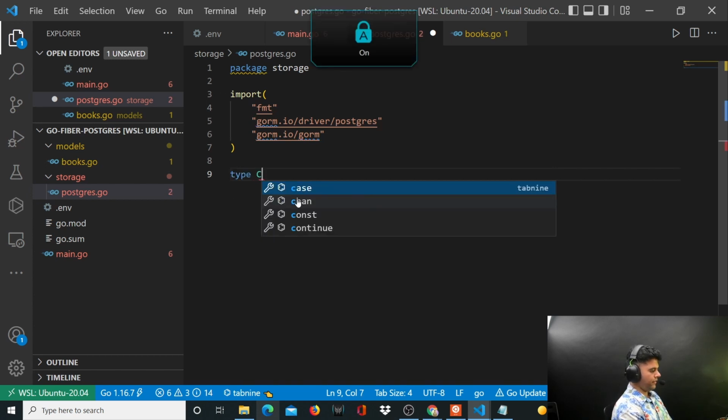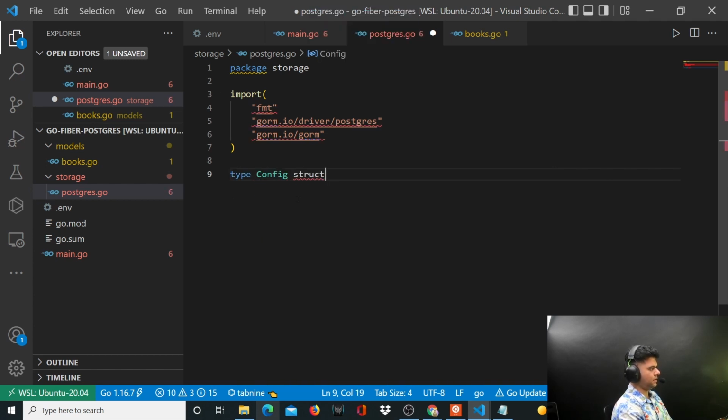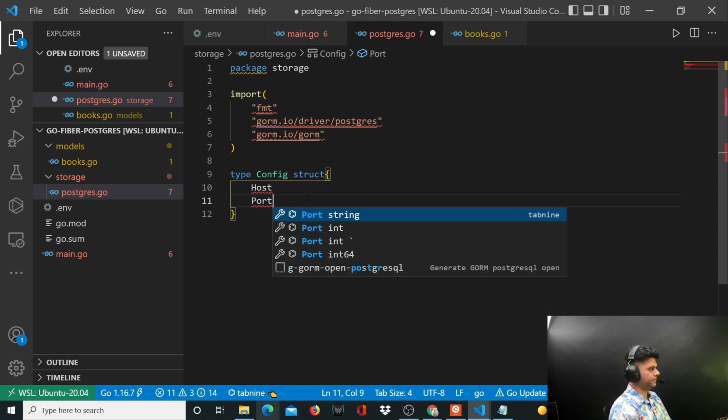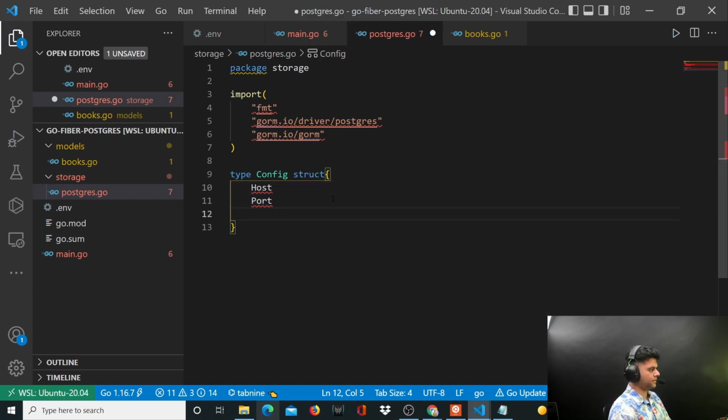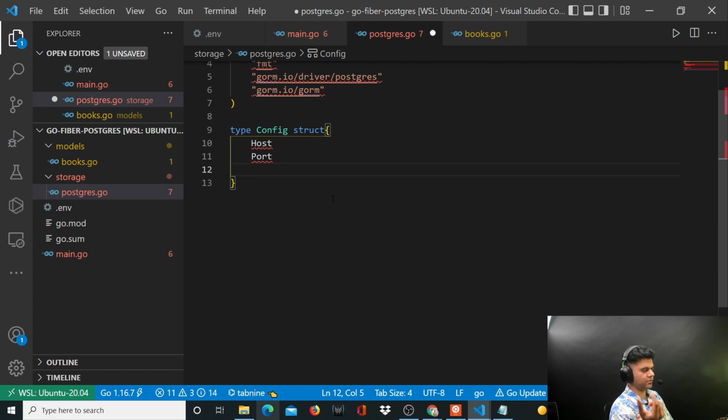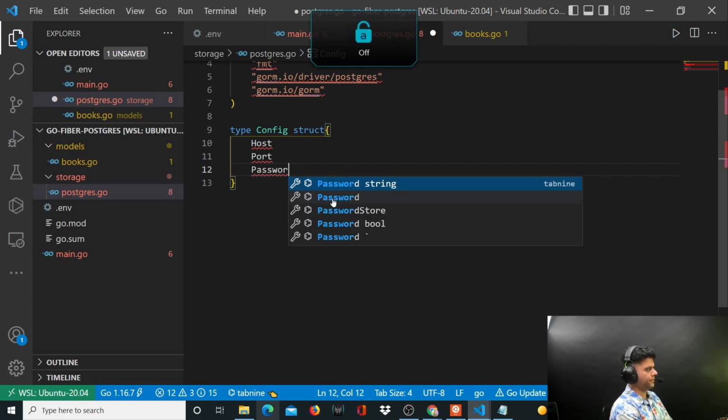Now your config. So config is going to have your host, port, all common things, right? Host in the sense of, is it localhost or is it on production? Port is like 8080 or 9000, wherever you want it to run.